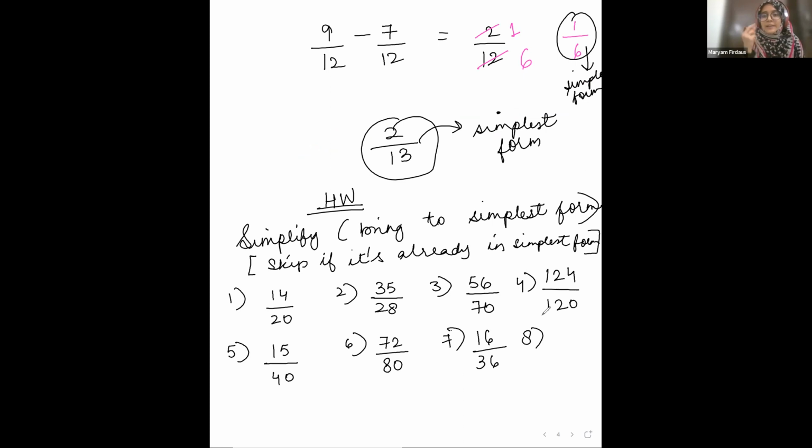You need to be able to identify quickly that, oh, I have 16 and 36. They both have 4 in common. So that's something that you identify. For example, over here, if you take a look at 14 and 20, 20 has 4, but 4 is not a factor of 14, right? 4 doesn't divide 14. So you can't take 4 as common in this because 4 is not common for them. Only 2 is common. Fine.